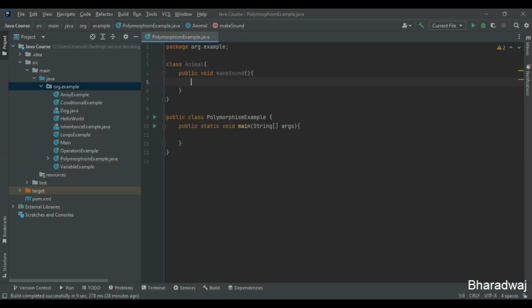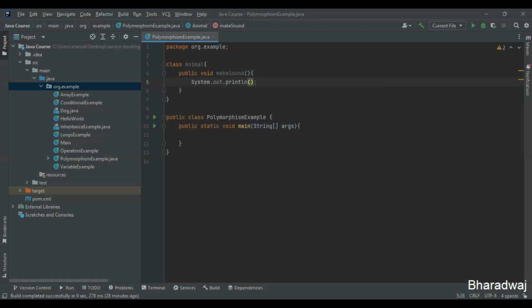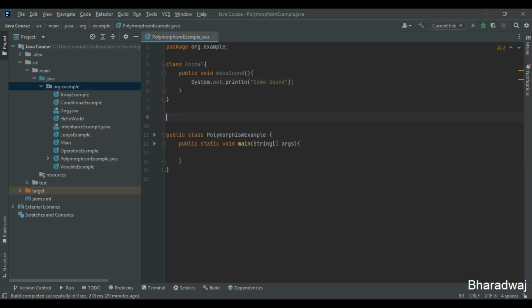So what we have done here, we have defined a public method named makeSound. Inside the makeSound method, let's print by making use of sout. I'll give a random text, some sound. We are just printing some random text, some sound, right?